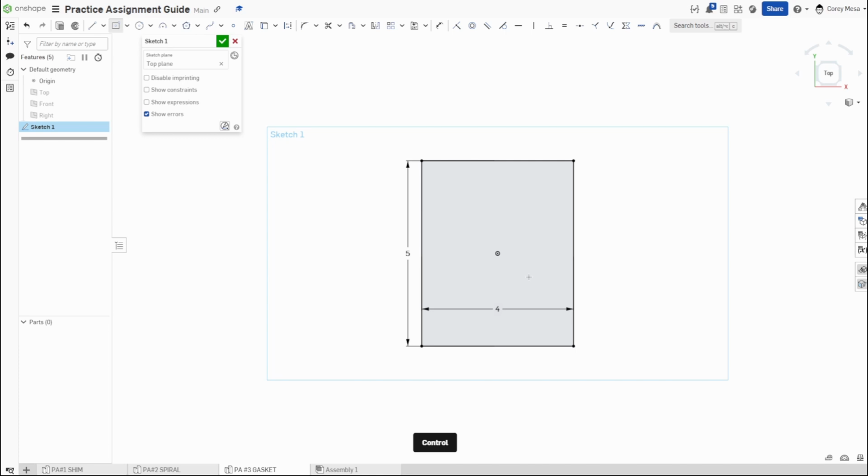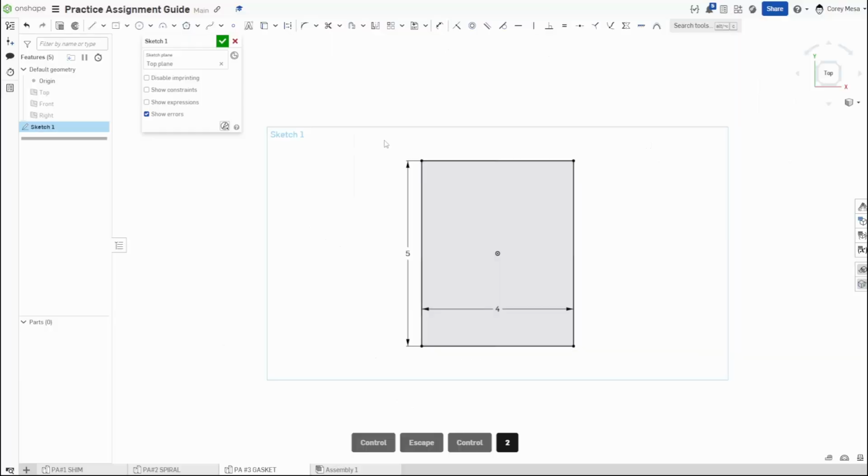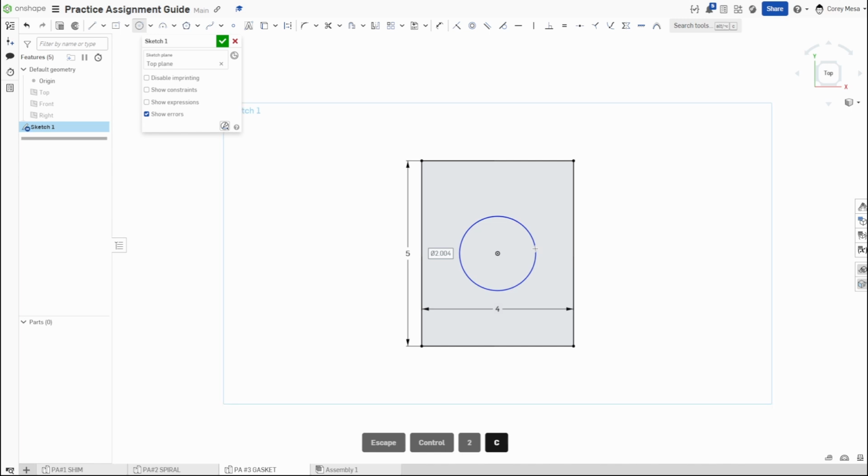Okay, now if we go back to our drawing, you'll see that I need that 2-inch diameter circle. So let's go ahead and do that. Letter C, center point, because we rounded everything. I'm going to go a 2-inch diameter.